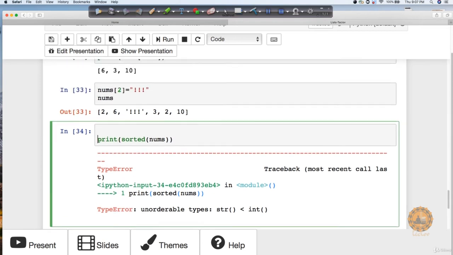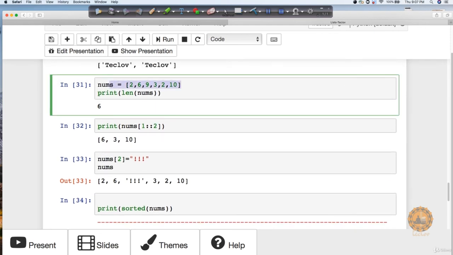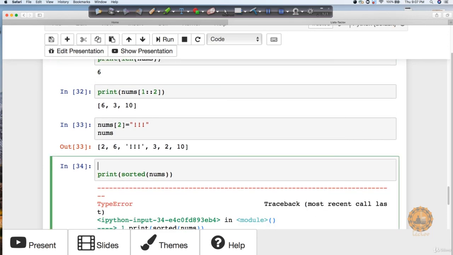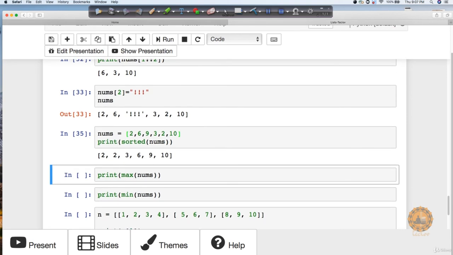Instead of doing this, let me keep my original value. This was my original list, so let me bring it here. And now if I do a sorted of this, you can notice that it worked. You can make out by the error message what happened: because there was a string in the middle, it didn't know how to sort it, and that's the reason you got that error.